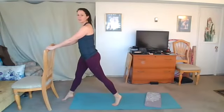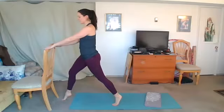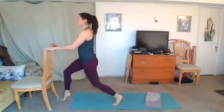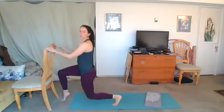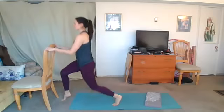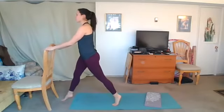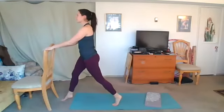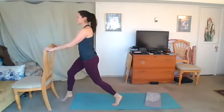Good. Stand up. Heel lifts off the ground in the front. Here we go. Down and up. So you can keep that heel down in the front if you want, or level up a little. Four more, four, three, two. Stay down on the next one.